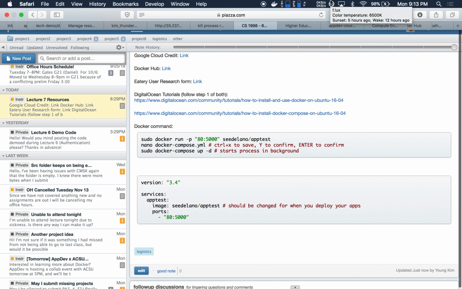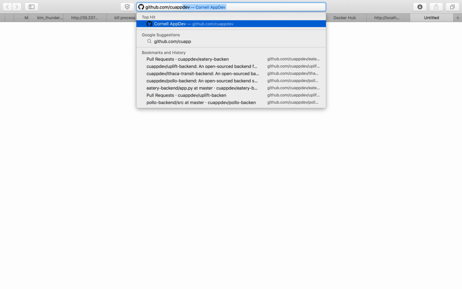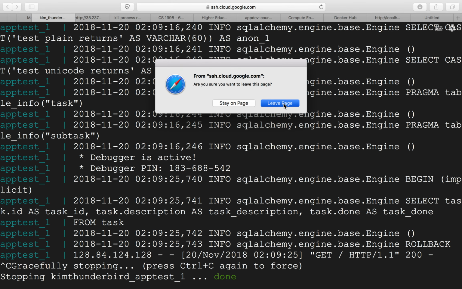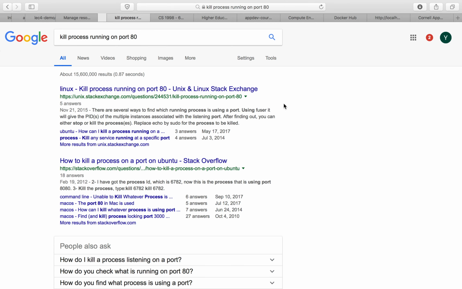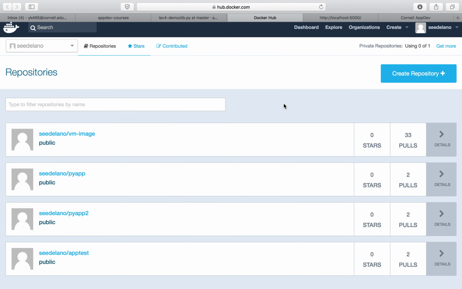Okay, so in the remaining 17 minutes, we're just going to go briefly over Git, which you will be using for your final project. For final project submissions, you will just be submitting a link to a GitHub repository. So I will close all of these windows because my computer can't handle them.